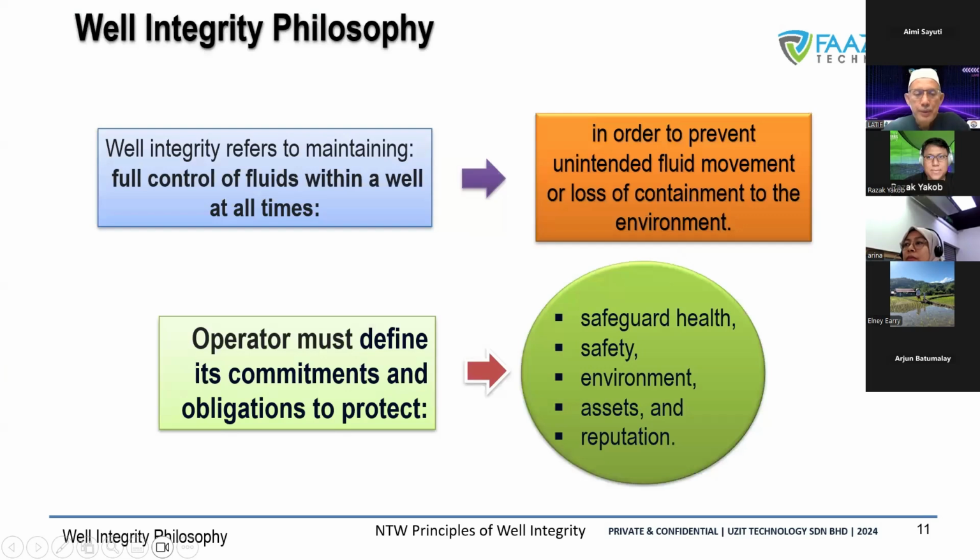Okay, so once you have the philosophy done, you can see that integrity refers to maintaining full control of fluids within your well. Fluids here are hydrocarbons, and fluids can also be the completion fluid and so on. But I think more of it is the pressurized system, because the fluid is under pressure coming from the reservoir and flowing up to surface. And in order to prevent unintended fluid movement or losses, containment, of course we need to have all this philosophy, integrity, and guideline to monitor that.